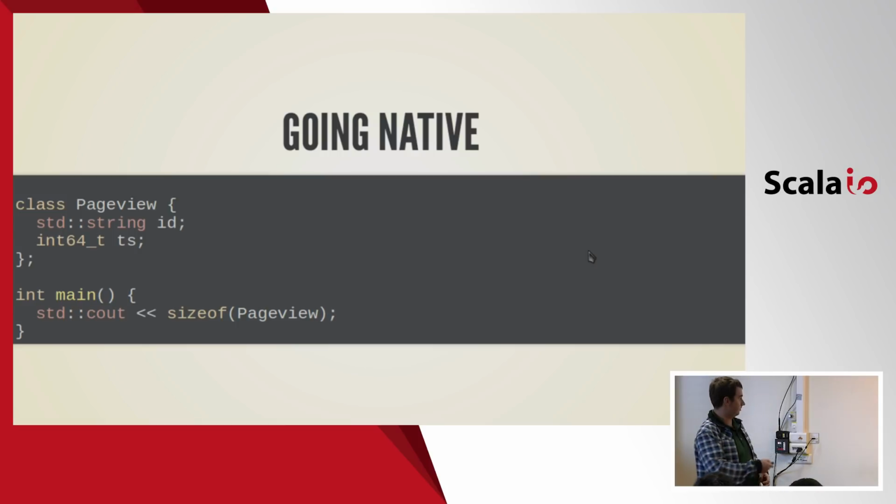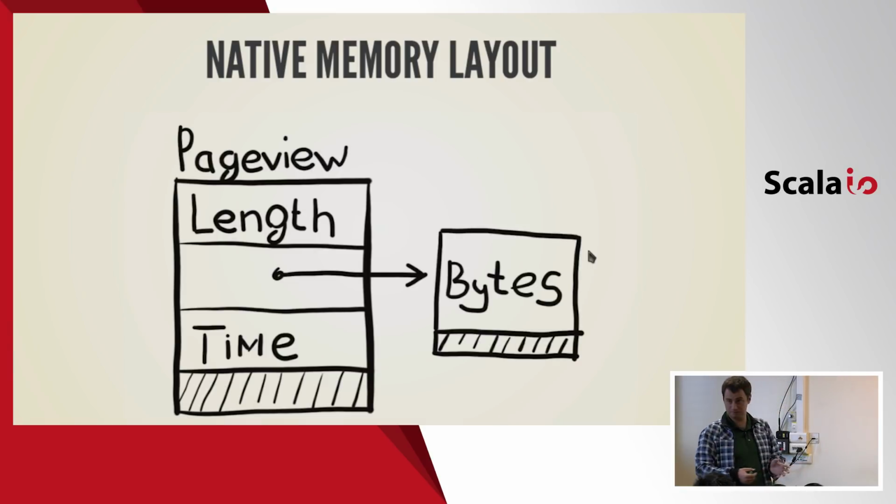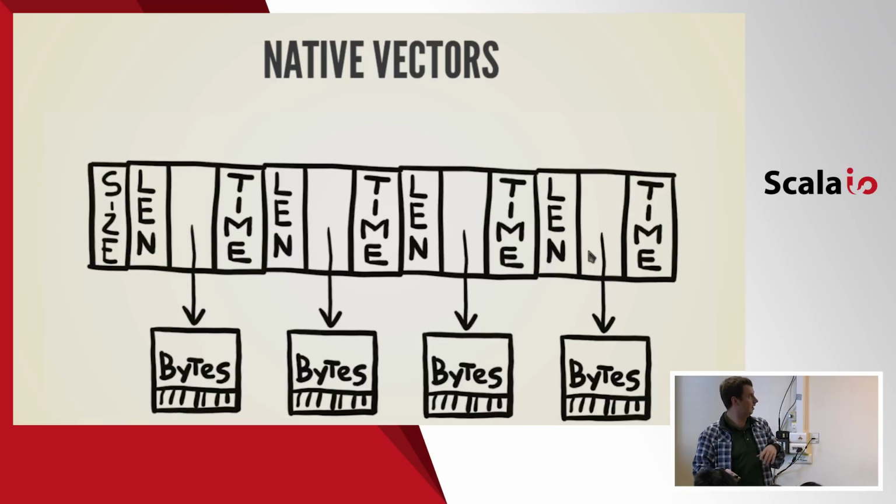So we have just a structure with a string and a timestamp. It's not really correct to measure the size of the page view in this way because it will measure only the stack portion of the page view. But if you see how it's located in memory, you just embed everything into a single structure. There is a length of your string, there is a pointer to an array of bytes, there is the time right here, maybe some padding depending on the compiler settings. And if you put everything into a single vector, it will be a continuous chunk of memory with all your objects packed tightly together without much overhead. There are still some pointers to bytes, but there is no way to escape from them because bytes can be of different length.